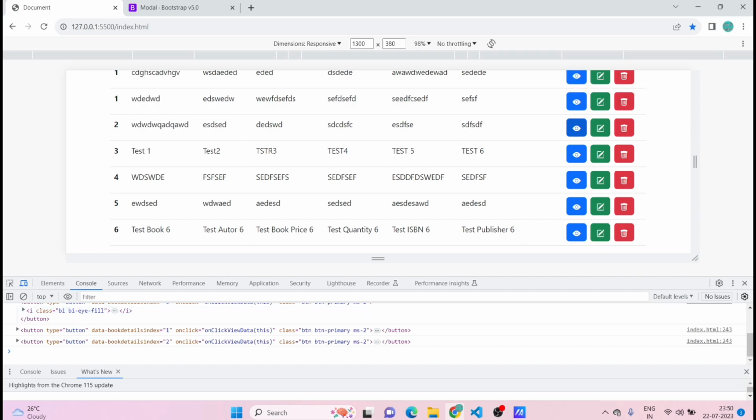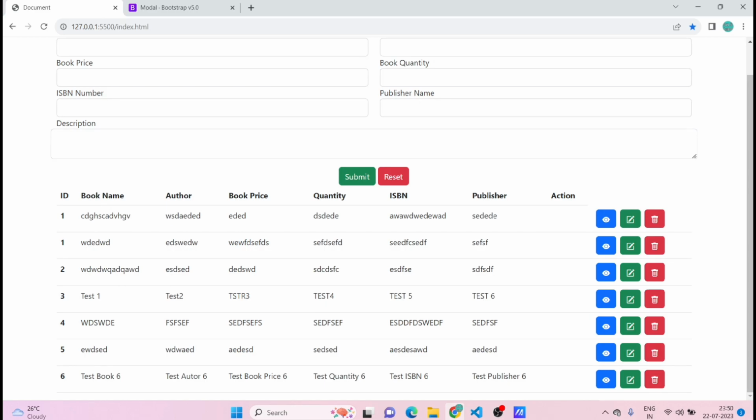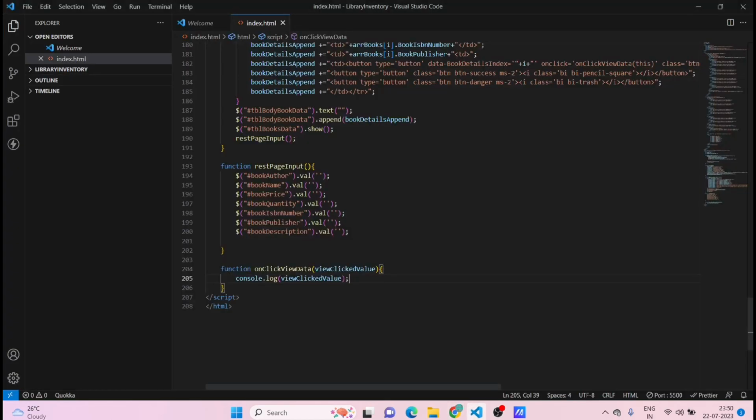And once I close this, now what we have to do is get the index, and by getting the index, we have to get the data from the array at that particular index. So we have to go to Visual Studio first.